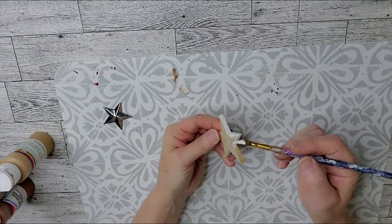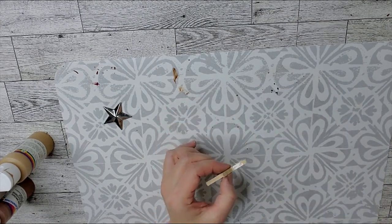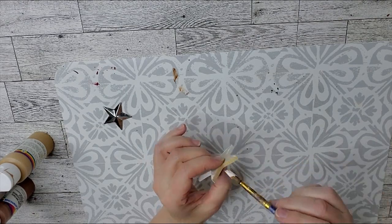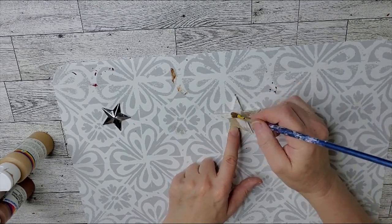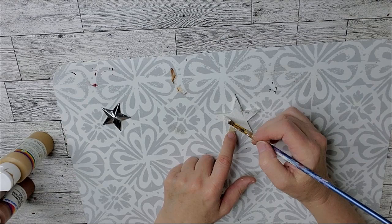I'm going to make it look more rustic. And that little metal star just came off of a 4th of July piece that was from the Dollar Tree. I like to save things when I redo things. I thought it'd be perfect for this. I'm just going to layer it on top of this one. So I'm going to go ahead and get this one painted up with the plaster.